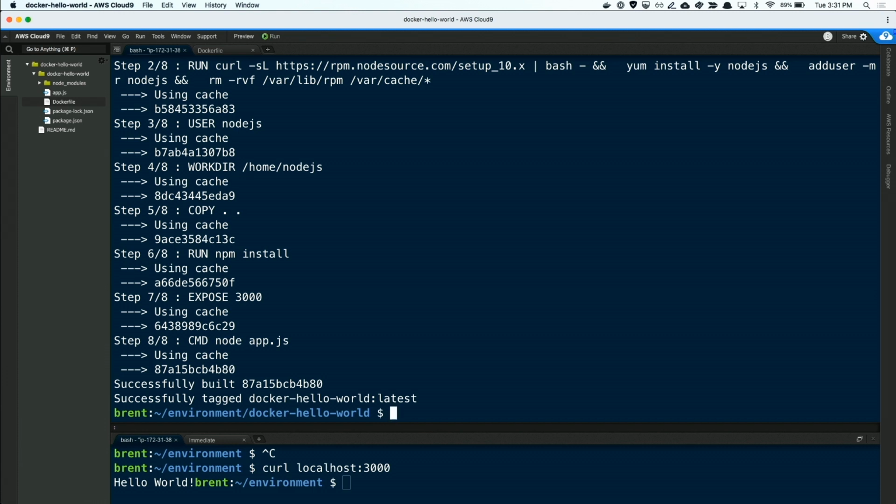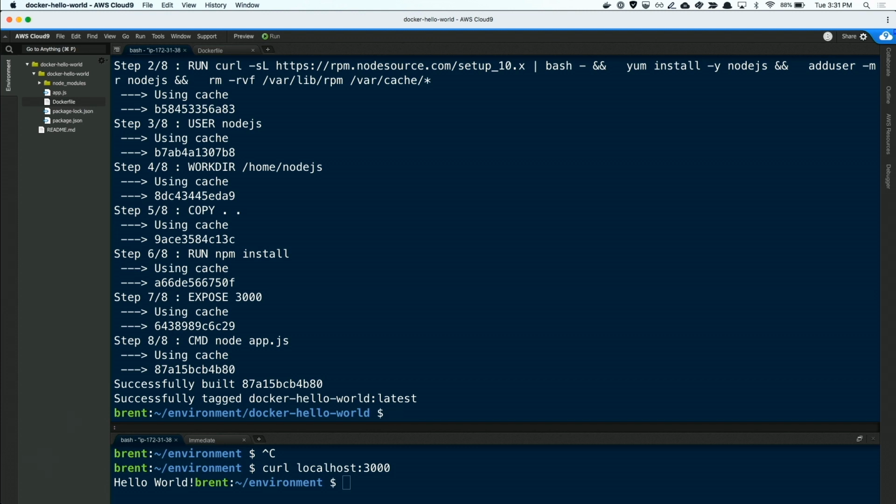So what you want to do is move your lines around in a way that'll still make sense, but in a way where the parts that change the most are the furthest down. That way you're getting the benefit of cache for as many layers as possible. And that way you don't have to rebuild as much.